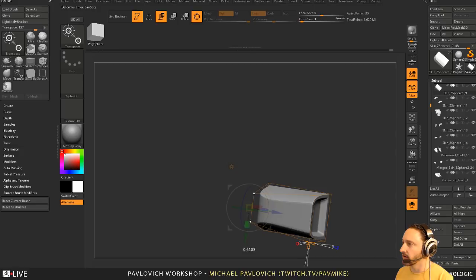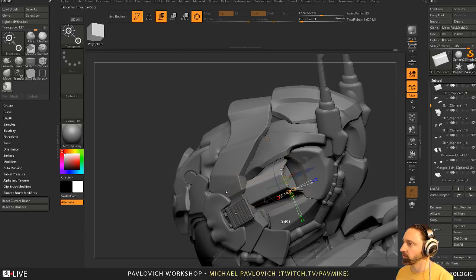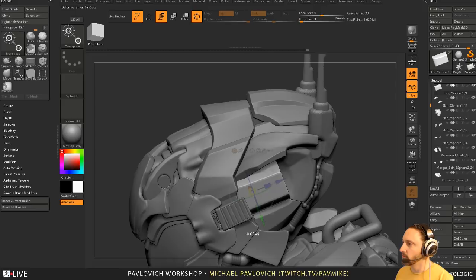Or in this case, if we want to scale on both sides, we can go through here and let's bring everything else back. So now we can go through here and we can scale this whole slide like this. Maybe scale this in a little bit, see how that plays. And then hit W to go back and we can move this thing around. And we can go ahead and accept that deformation.